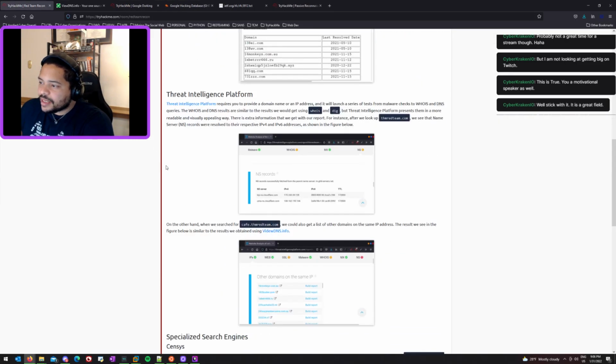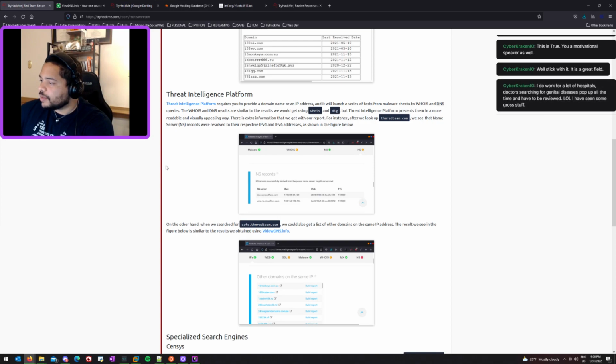All right. Threat intelligence platform requires you to provide a domain name or an IP address, which will launch a series of tests from malware checks to Whois and DNS queries. Ooh, that's dope. The Whois and DNS results are similar to the results we would get with Whois and Dig, but Threat Intelligence Platform presents them in a more readable and visually appealing way.